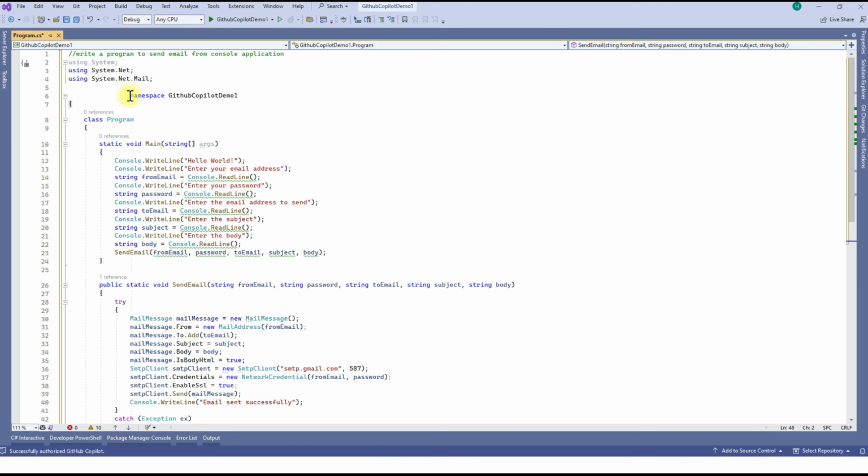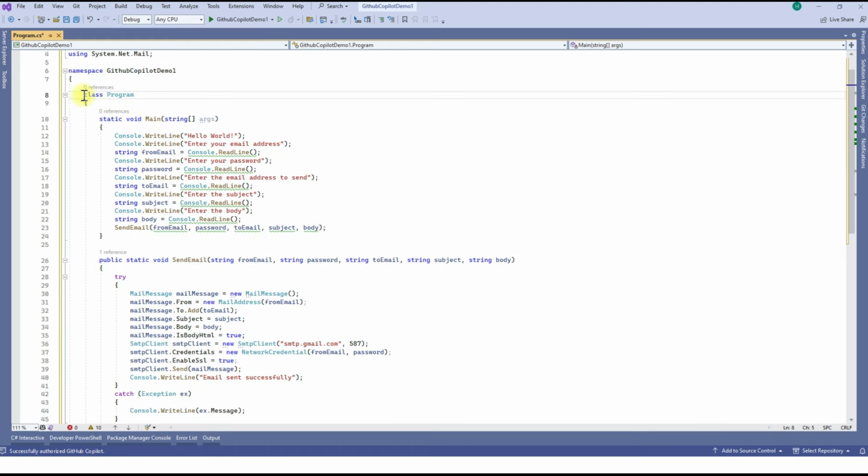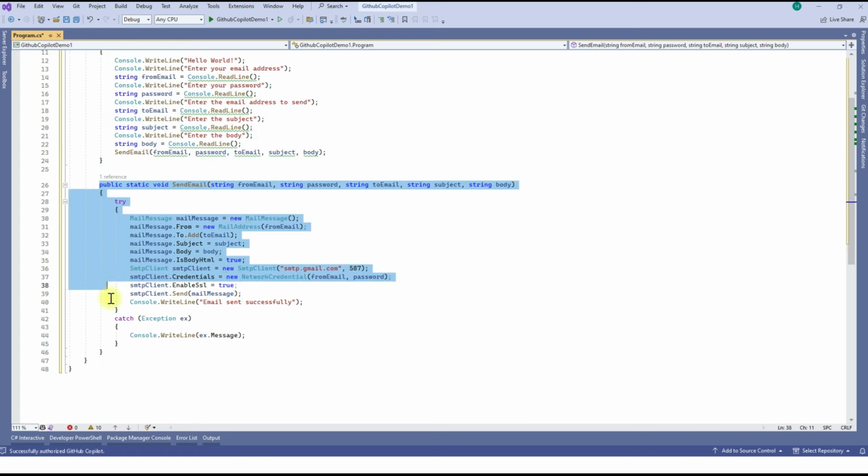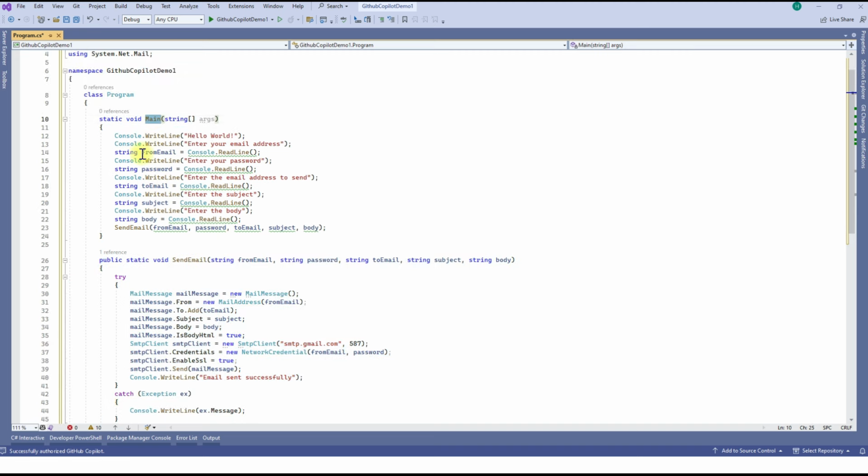You can see the namespace GitHub Copilot demo, and it has created a class and one more method, a static method SendEmail. From the main method we are passing all these parameter values, calling the static method and passing parameters: from email, password, to, subject and body.